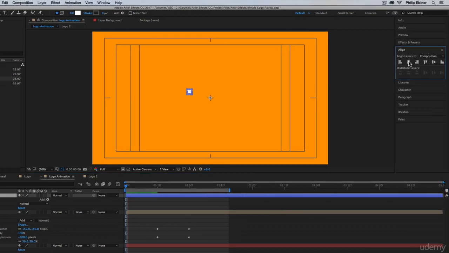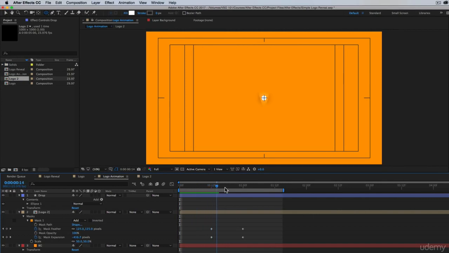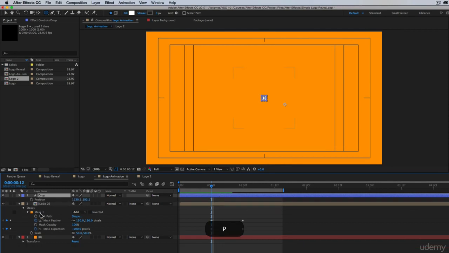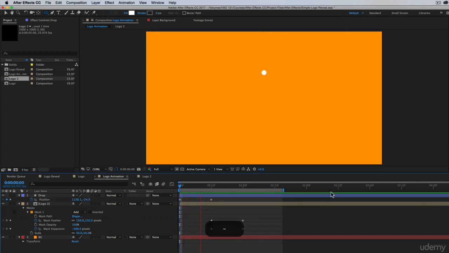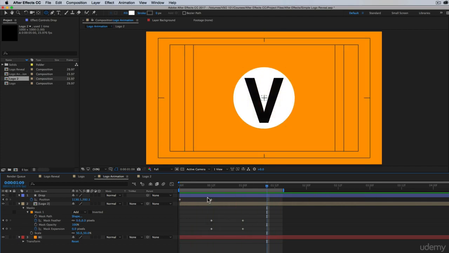With the align panel, I'll just align it to the center, horizontal and vertical. So at this point, right when the logo starts to expand, I want it to be here at this position. So press P to bring up position, set a keyframe there. But here at the start, I want it to be up above our composition, right? So I'm going to drag the y-axis up until it's off. So now it comes down, and wow, that was really fast. So we needed this to go slower.